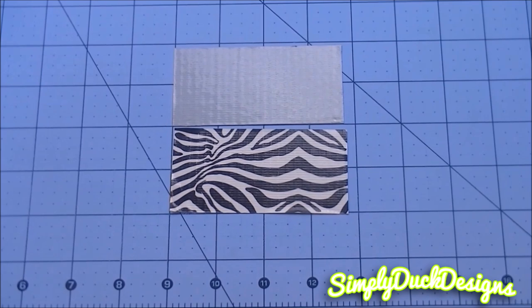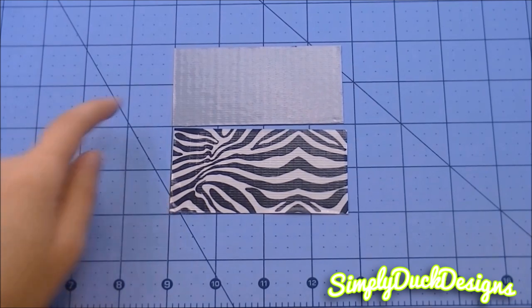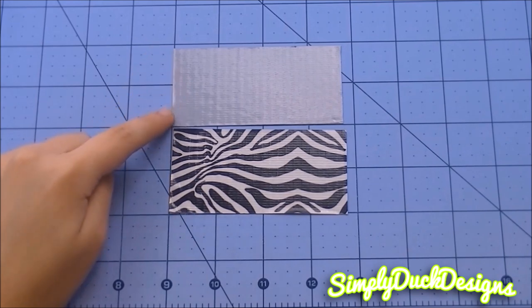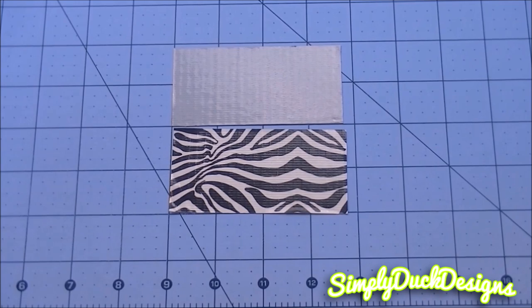Okay, so moving on to the card pockets, we're going to cut out two strips of tape. You're going to need one in your pattern and one in either your pattern again or silver tape or clear tape. Right now I'm using the silver tape to save on my zebra. Both strips are going to need to be 3 3/4 again.